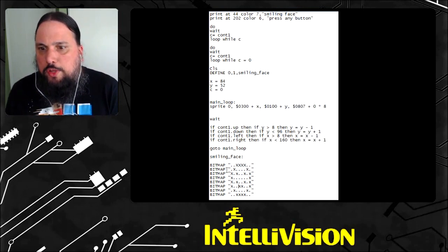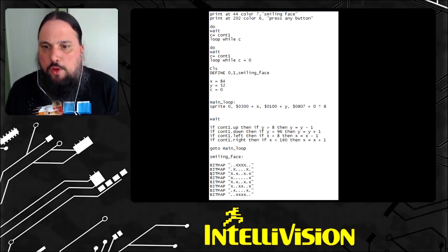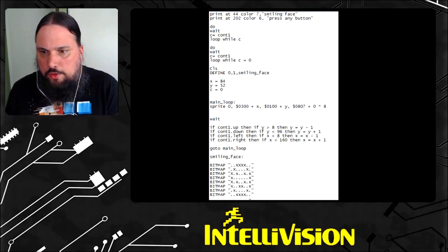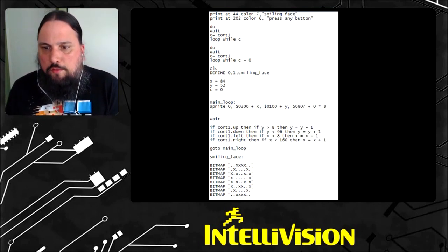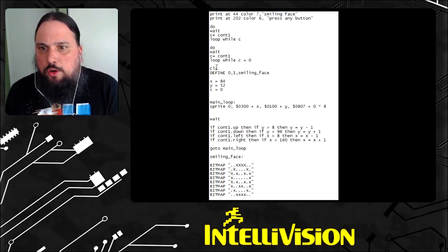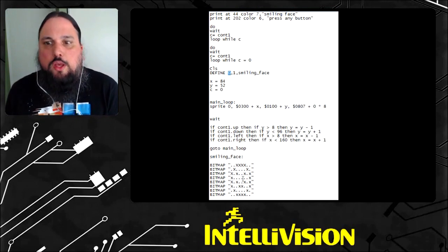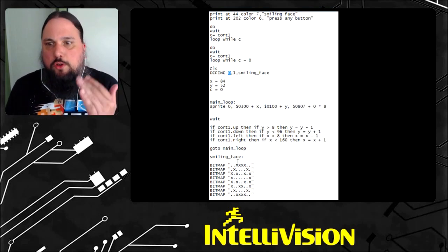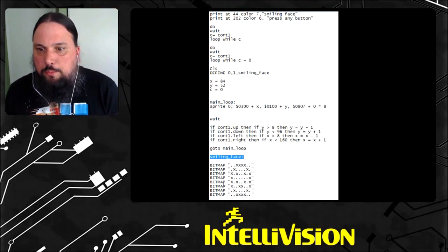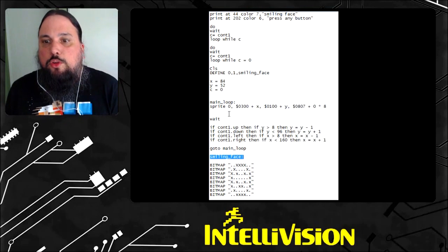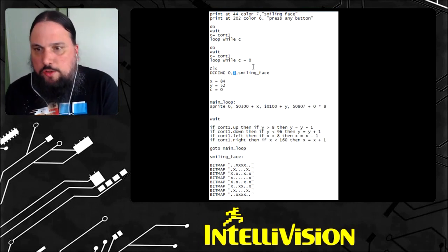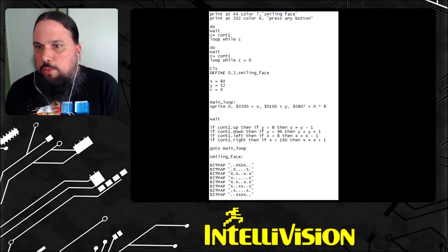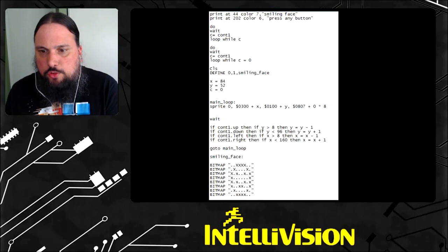So this would be graphic number 0, and then say I made another one underneath it, and I wanted to maybe change the face slightly. This would be graphic number 1, which is represented in our define statement. So we're defining 0 just to start your first set of bitmaps. You can have 16 bitmaps, and then you have to start another label of bitmaps. So you would have defined 0, and then the number of bitmaps. Right now there's 2, so I'd have to change that to a 2 if I wanted to use that second bitmap. But in this case, we're not using it, so I'm going to delete that.